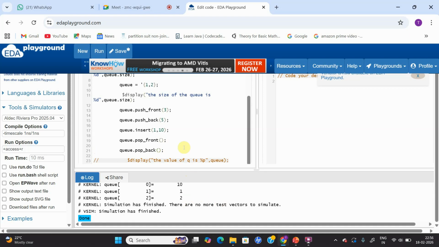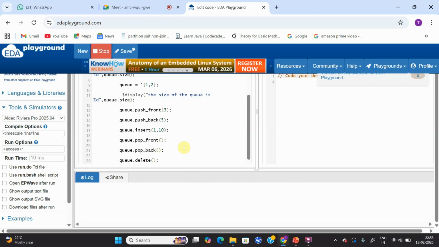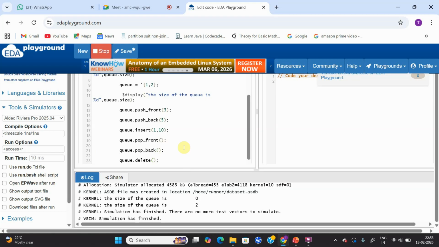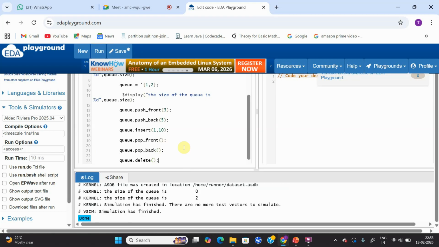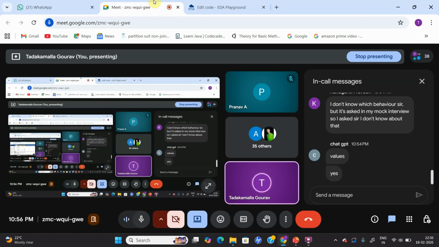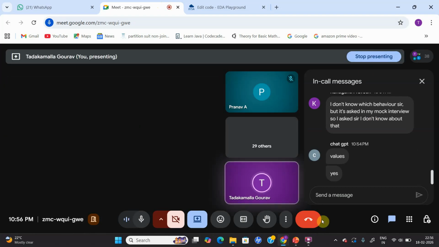And if I want to delete the entire queue, I can use the delete method. So this is how you are going to work with your queues. Any doubts or any queries in this particular queues? Please let me know in the chat box.